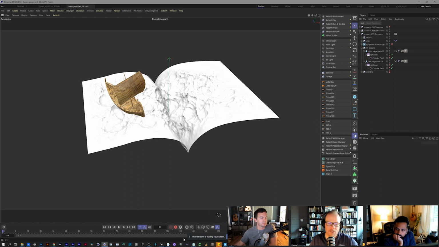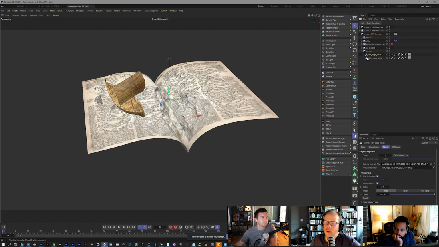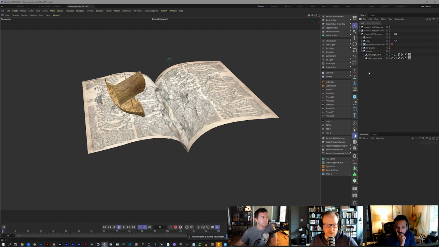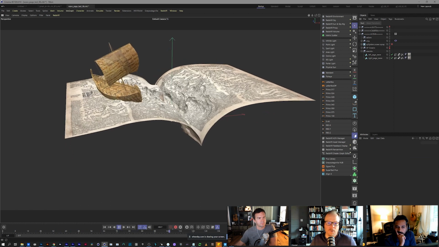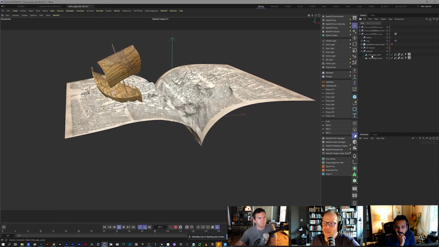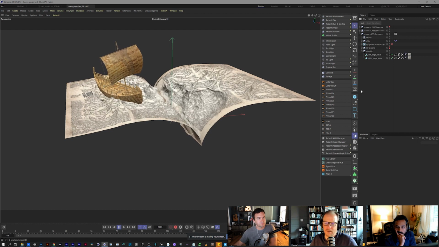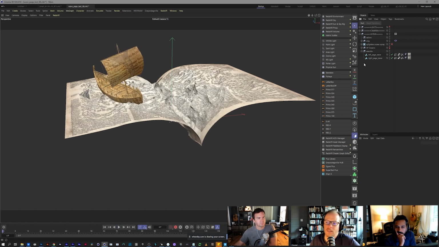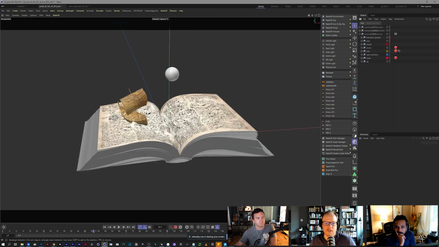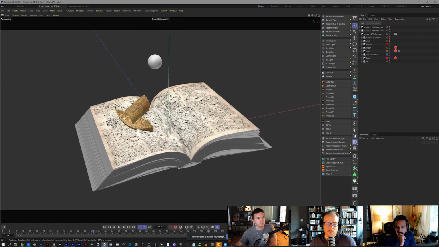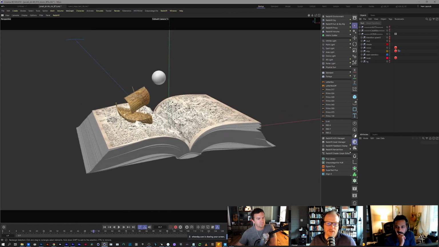So what I had to do was work at this scale, and then I exported these as Alembics, and now I have this geometry that has that motion built in. So now it plays super nicely. And because this is an Alembic, I can just copy and paste it into another file and scale it as I need. So that's what I brought into this file, which is the master file that I have everything laid out in.